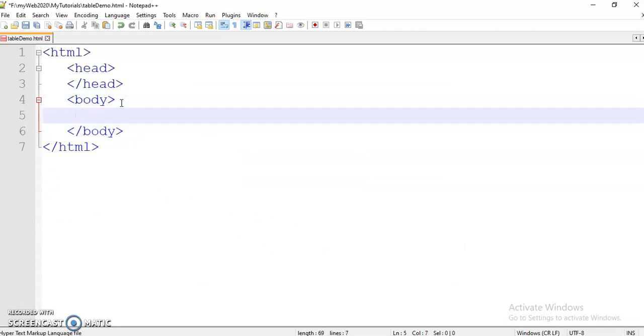Then the tags are highlighted after saving the document.